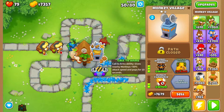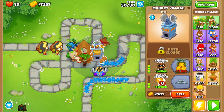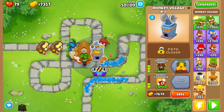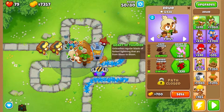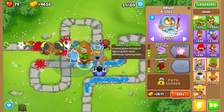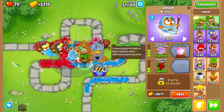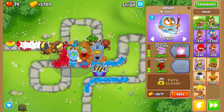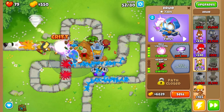We're going to head down the path of the call to arms, and we'll also pop one over here that will have the ability to call to arms. But the main thing is we're now going to start populating this area with some of our tougher guys. This guy is going to go ahead and get the fruit of the storm — that's going to make a big difference because now that we're sending balloons back, these guys can't see them, so they're just throwing out pools of acid that are going to be pretty effective later on.